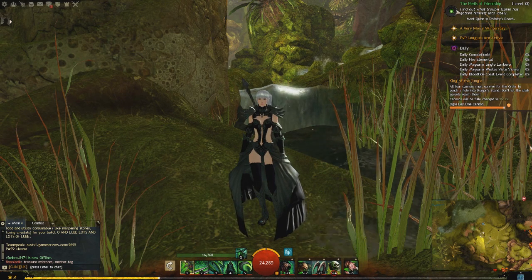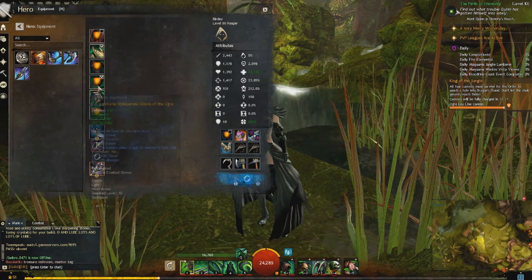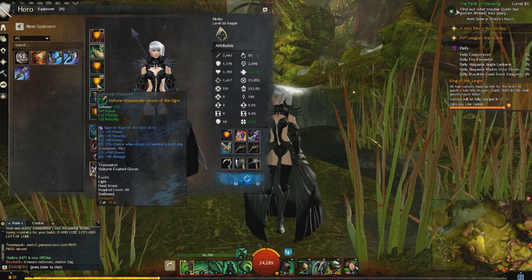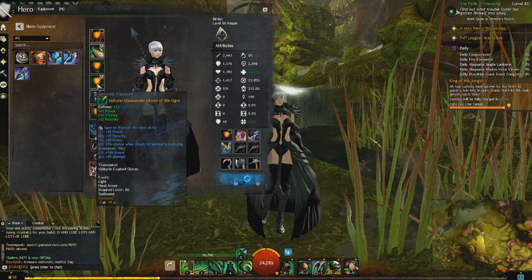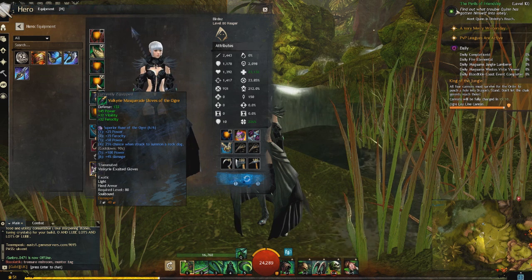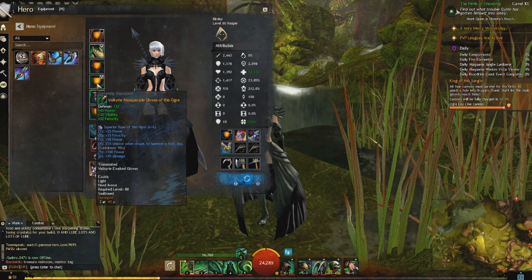Okay, so let's go through our gear. For our gear, we have Valkyrie's on. That's Power, Vitality, Ferocity, Power being the main stat. And like you can see, we don't need any precision in our gear. I do have some precision in my trinkets, my accessories and rings and amulet, but you really don't need it. I like having that little bit of extra precision.